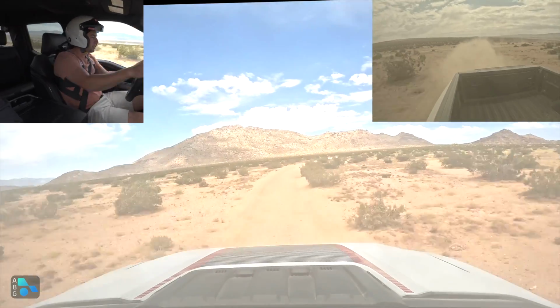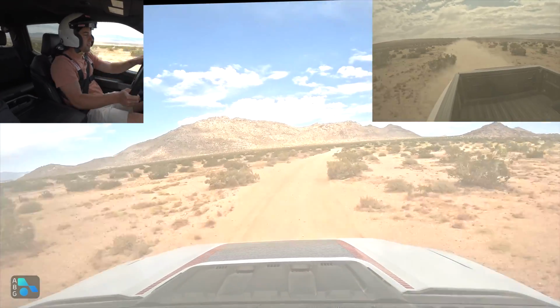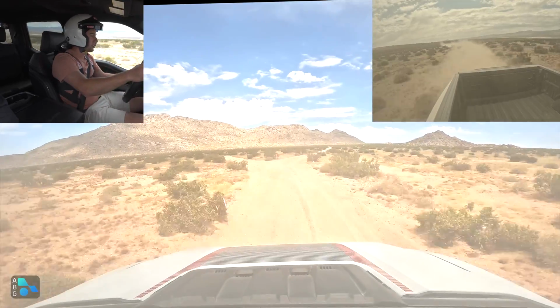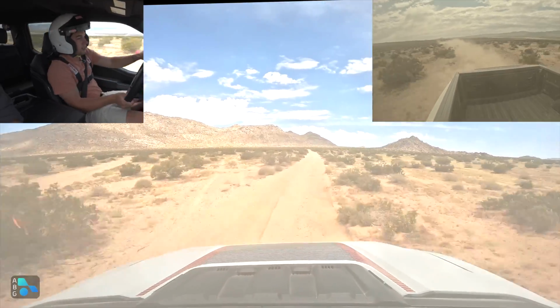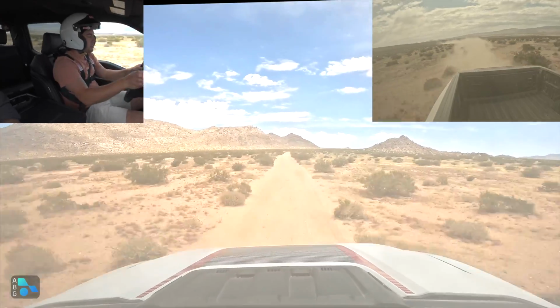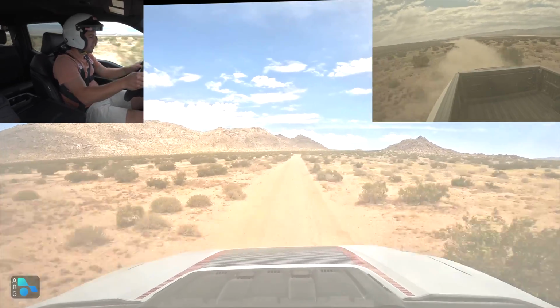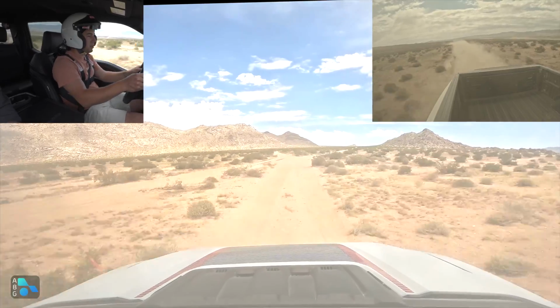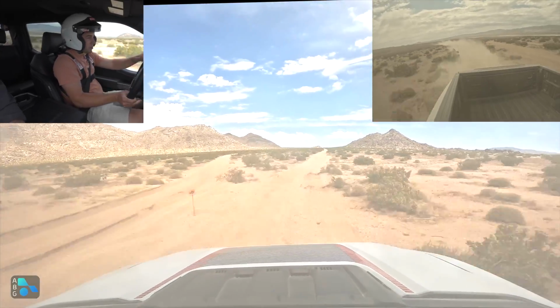I may stop talking as much as I was because now we are in the whoops, the ruts, and also our first turn here. So first turn marked by that pink logo, and it's dancing around a little bit, but as soon as you correct it with the steering, it just follows exactly where we're going. This Baja mode is 4-wheel drive. The traction control is pretty much all the way off compared to off-road mode, as well as stability control.